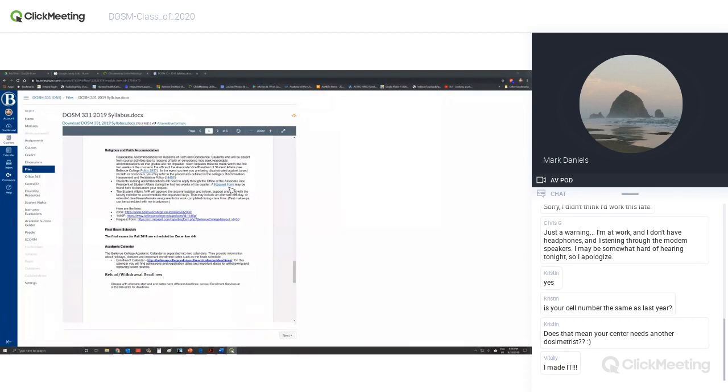However, in order to make arrangements for anything specific to this class, following the policy, if there is an exception, and really what we're talking about is the midterm, the final, or any particular class day, if you have some kind of faith or conscience that precludes you from attending class or taking the test on a certain day, you must file a request, and it must be submitted within the first 2 weeks of the quarter. So if you need accommodations for a different testing day, please make sure you fill out that form.